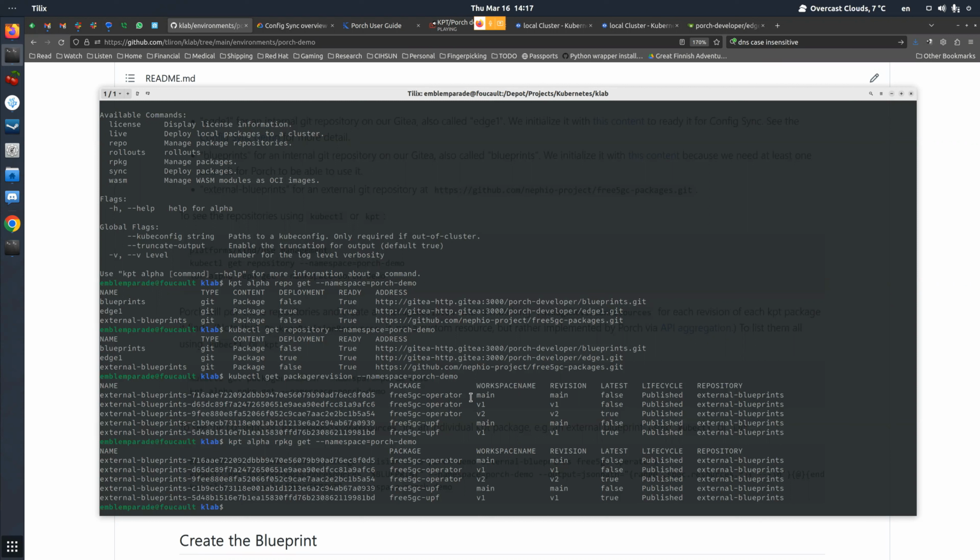We're actually going to create a deployment. We're going to do the complete end-to-end of actually creating a blueprint, mutating it into a deployment package, and seeing how it's actually deployed with Config Sync. Okay. But I'm starting by just showing you the basic primitives, right? Okay. So package revision is probably the most important base resource in Porch, because these are actual packages, right?